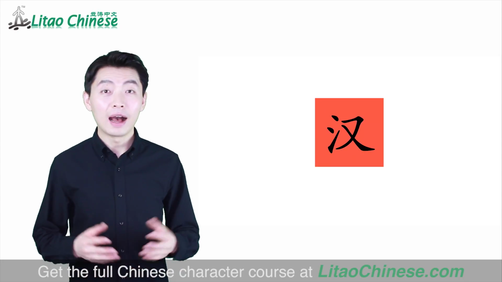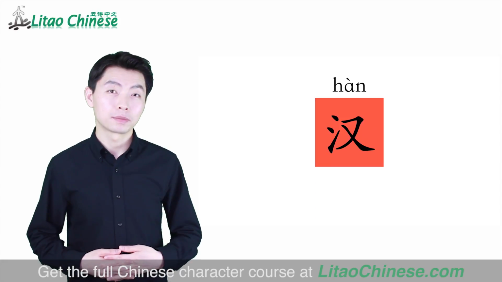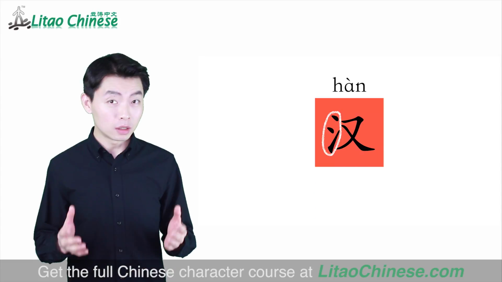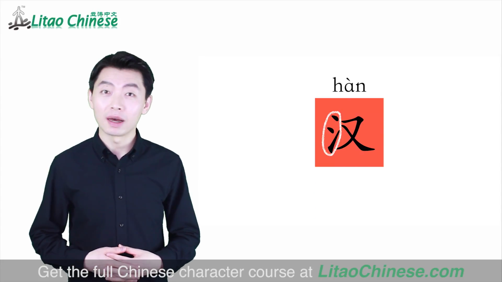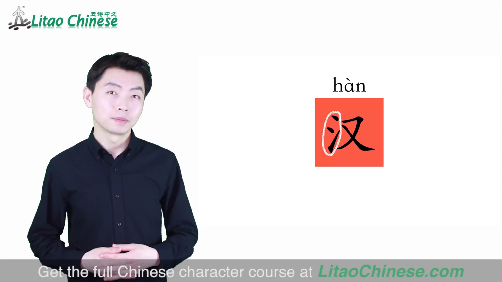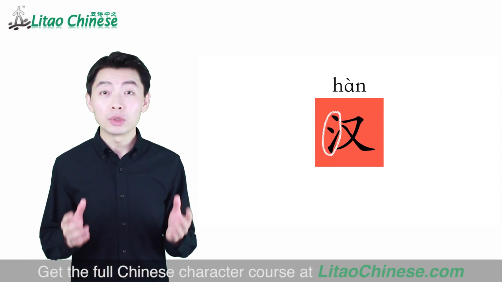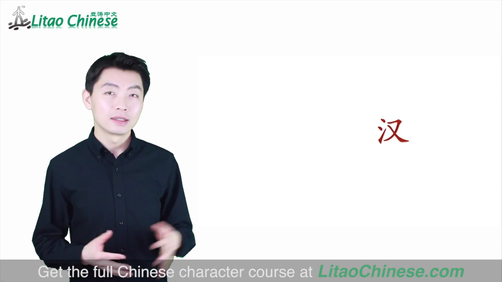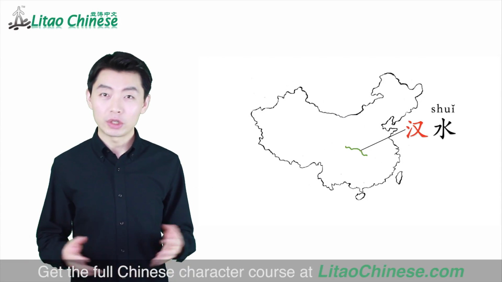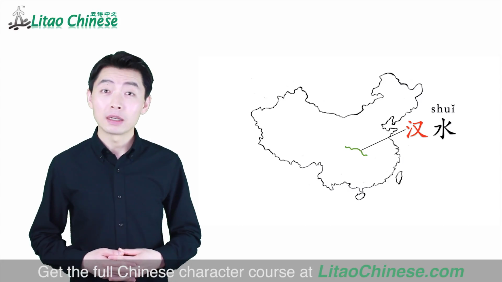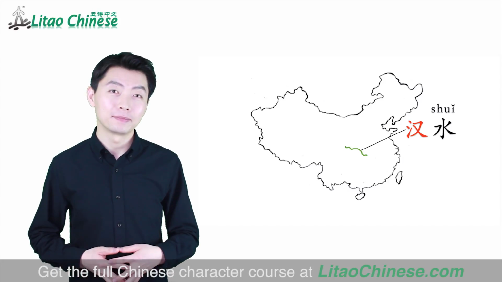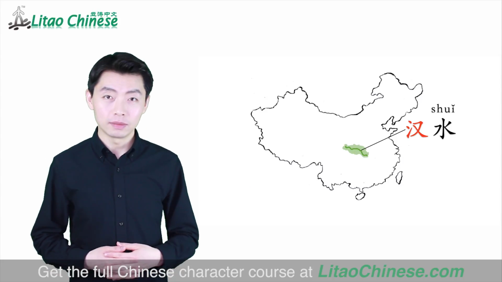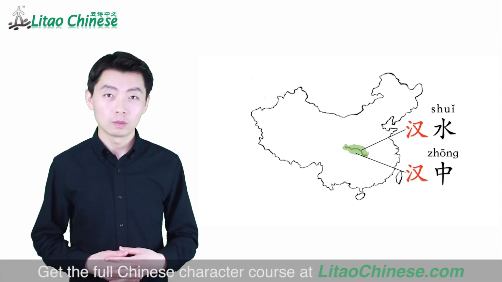This character is Han. It has 2 parts. The left part is the water-related component. We learned this component in our previous lesson, so I can tell you that the character Han is originally related to water. Actually, Han is from a river's name, which is Hanshui. It's located in central China, and the river gave its name to this region, which is Hanzhong.